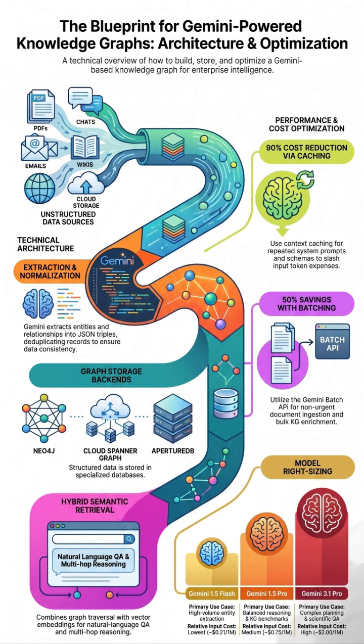Precisely. And once the data is properly chunked, it hits the Gemini extraction layer. This is where models like Gemini 1.5 or 2.0 step in. But the AI isn't reading the text to write a nice summary paragraph. It is actively hunting for two very specific structural elements, which are entities and relationships. Let's define those terms for anyone who isn't a data engineer. Entities are basically the nouns in your data, right?